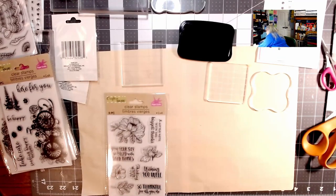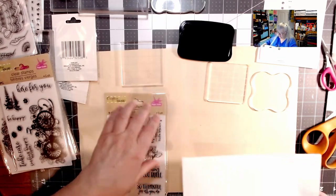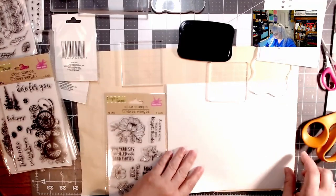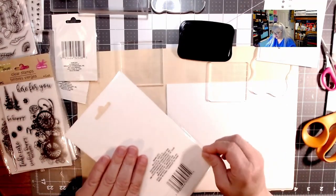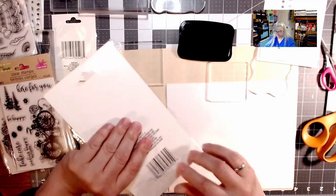I can get a piece of paper. Oh my goodness. All right. There's two pieces of paper here. I just can't get them apart. All right, here we go. I'm going to open it up.